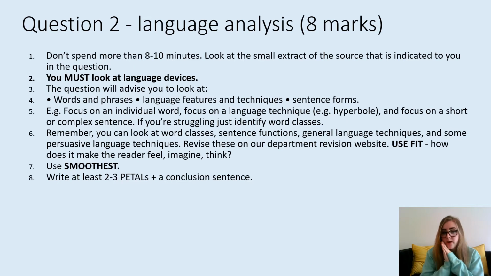We're going to talk about this later on. So you haven't looked at language devices in question 1, but you do in question 2. The question is going to advise you to look at words, phrases, language features, techniques, sentence forms. You don't have to cover all of them, but I know some students like to think, well, in the first paragraph we're going to look at a word or a phrase, the second paragraph we'll look at language feature or technique, and then the third we'll look at sentence forms.